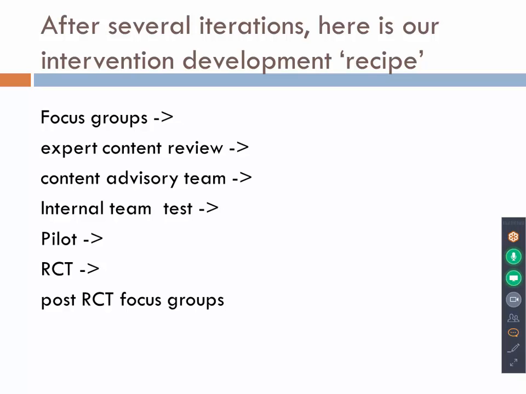Then what we do is a content advisory team. So once we have the content completely written, we'll then send it out to teens and ask them to review message by message and give us feedback, ideally on each message, and understand where they get confused, what they love, which is why I know inspirational quotes are very popular, and where they think we've sort of gone off the rails.